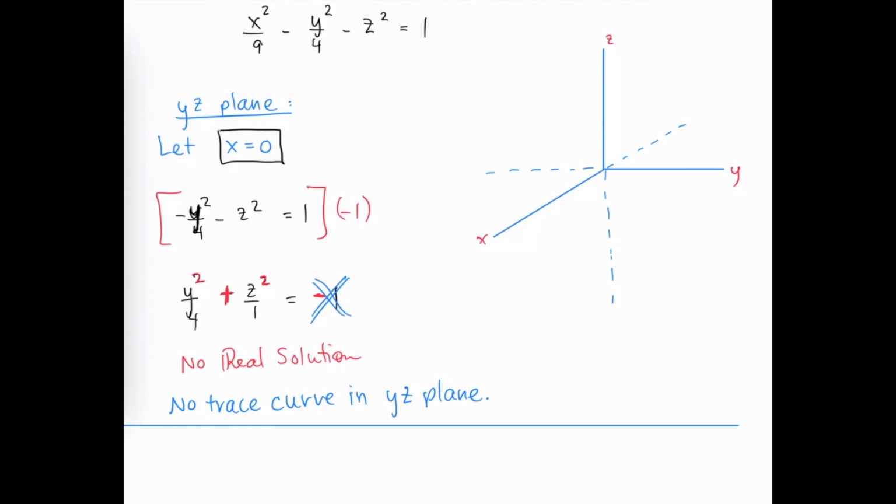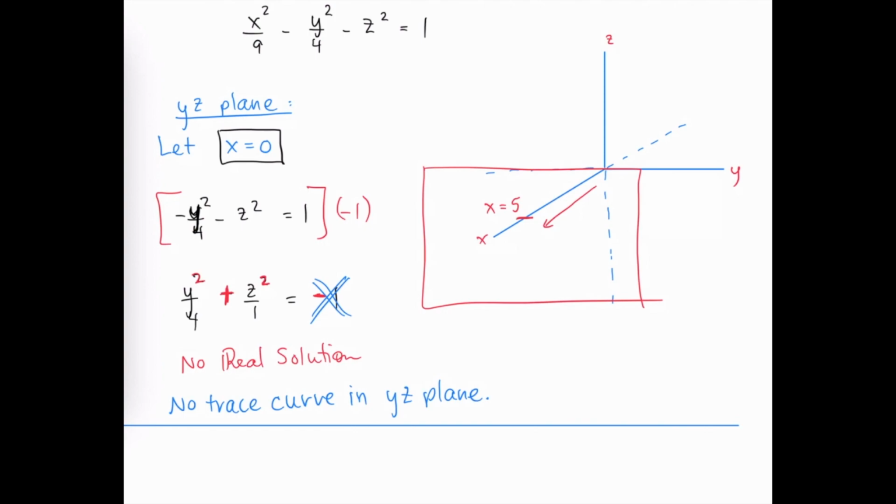So let's take a quick look at three-dimensional space here to see if we can understand or interpret that. The yz plane is this back wall here where there is no movement in the direction of x. Essentially, x equal to 0 is the equation of the yz plane. But what would happen if we were to slide our slicing plane out a little bit? Maybe not x equal to 0, but let's slice with something a little bit farther out, like perhaps x equal to, let's say, 5. So if we slice with this plane x equal to 5, do we get a trace curve in this plane?